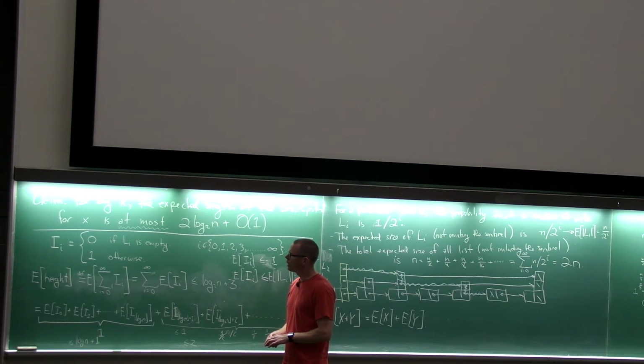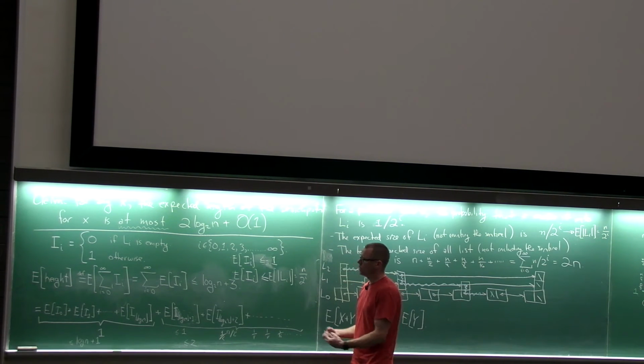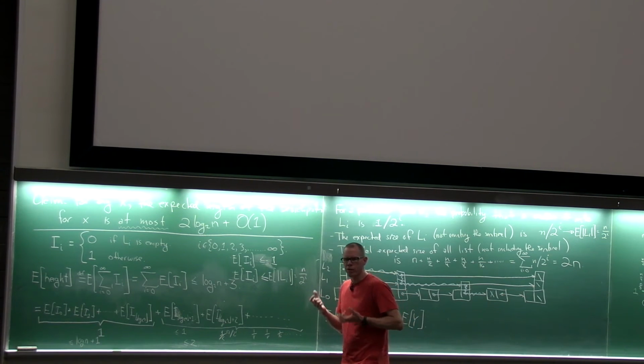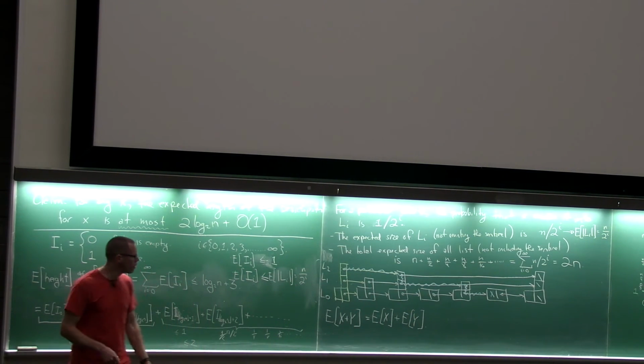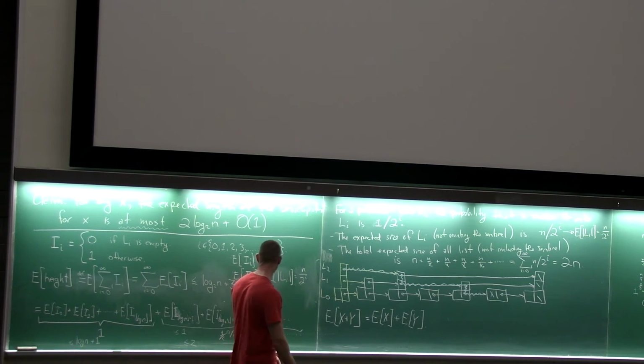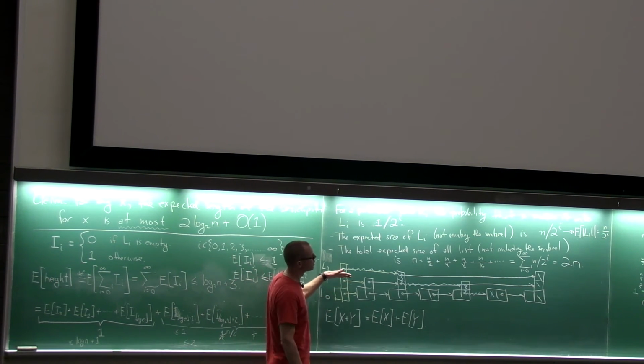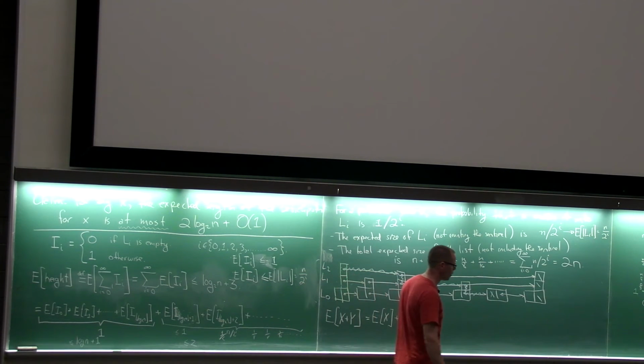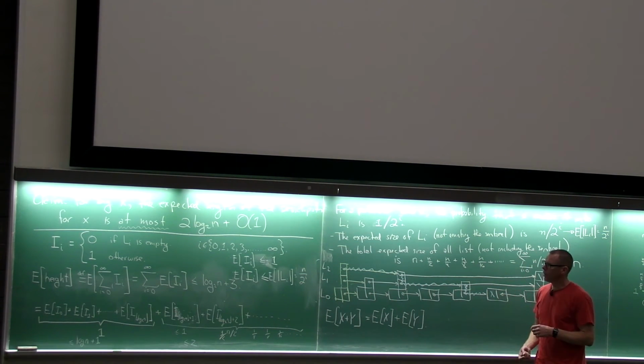And the other thing that we did here is, once you break it down, you get this big, long, infinite sum that has sort of two interesting parts where different things happen in each part. So for the first log n levels, yes, there's probably something in each of those lists. So we'll just assume there is. That's what we're doing when we replace this with 1: we're basically assuming there's something in each of those lists. After that, we have a pretty good idea that there's nothing in those lists, that the lists get smaller very quickly and disappear very quickly. Okay.